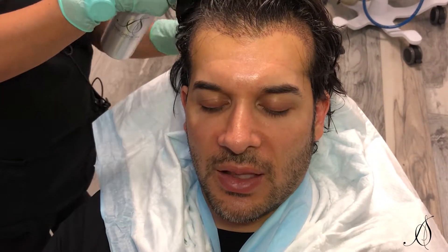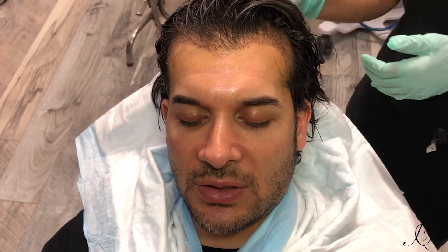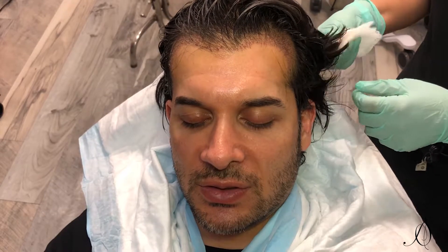What are your thoughts on that? You could go ahead and just maybe wash your hair a little on the longer part of your hair, but normally we do prefer that you wait at least one full week. Normally we would prefer that you don't touch it — just spray the spray bottle for that whole one week to two weeks, or however long it lasts you.